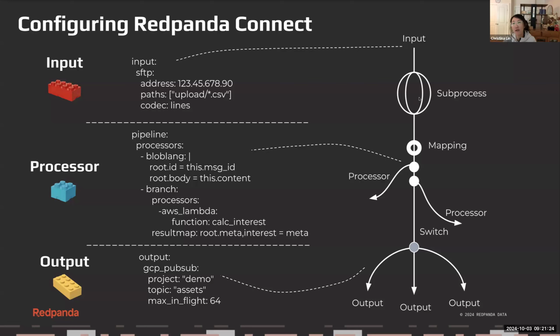So it looks kind of like this, right? The inputs consume things, and it could be multi-threaded, it could be in batches, depending on the type of input that you have. In the case of this particular SFTP server, it's one single thread reading data in. If you're thinking about Kafka, Kafka has different partitions, so you probably have multiple threads reading from different partitions as well. It just depends on the inputs that you have. And then we have pipelines and outputs. For outputs, we support switching, so you can output data into multiple different endpoints, and in the middle you're just processing the data.